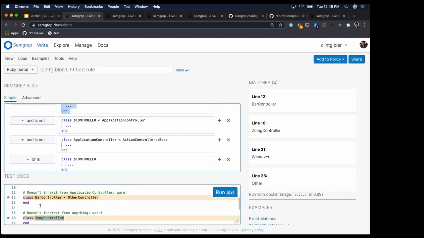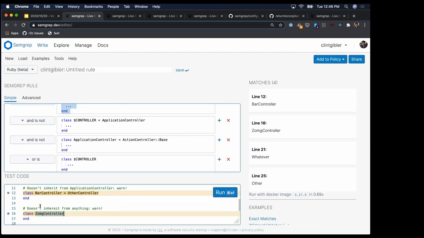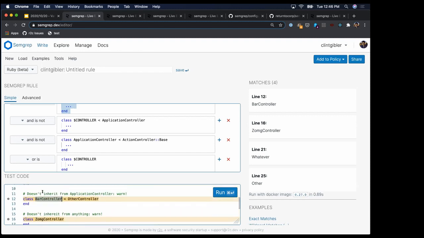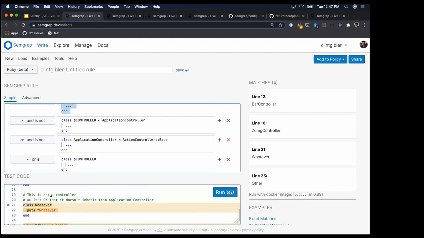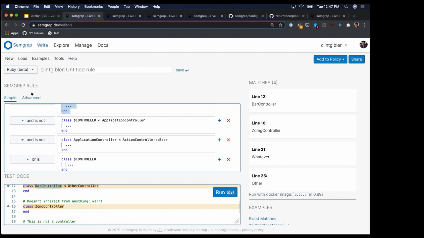So basically what we want to do here is, if we assume that we're using the right naming convention of the class being something controller, then we could perhaps filter out these cases that are not actually controllers. You can actually do this by path as well. If it's not in the controller folder, you can specify that in your pattern as well.